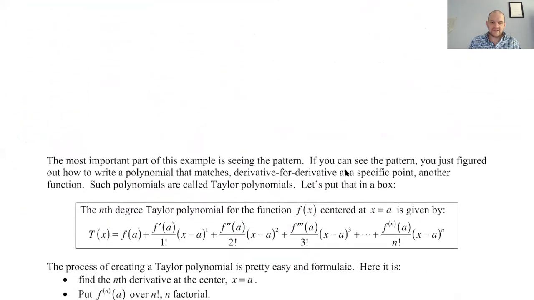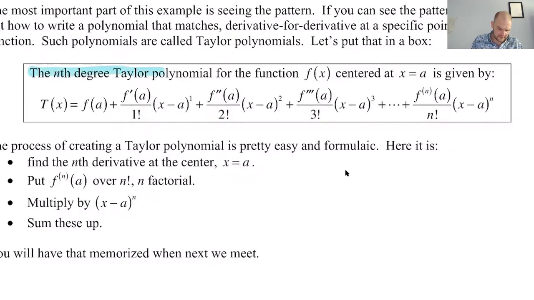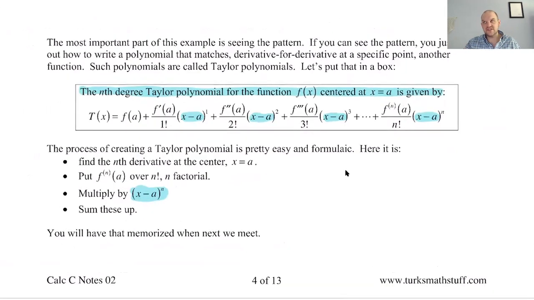So what we've got so far is this. It's a big deal, I would say. It's going to stay with you all year. So Taylor polynomial at a. The thing you're going to forget is the x minus a's. I see that a lot. I think you just get so excited. You found the derivatives, you evaluated them, things are looking great, and you go to write your polynomial, and oops, you forgot x minus a to the n. So memorize that. If you don't know it, you basically can't do the problems. You definitely can't do them in the speedy time that you need. So you have to have that memorized.